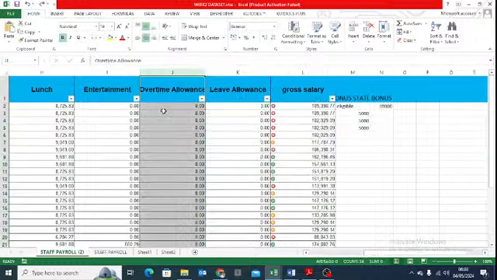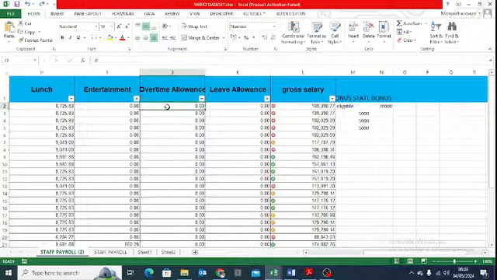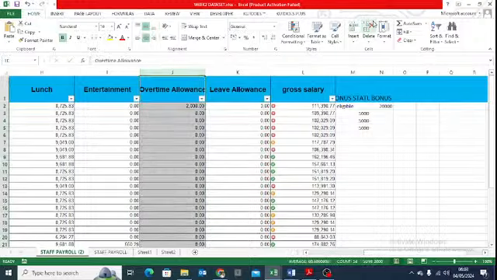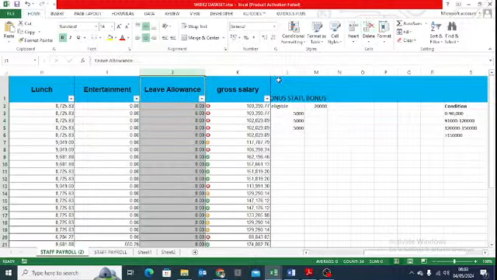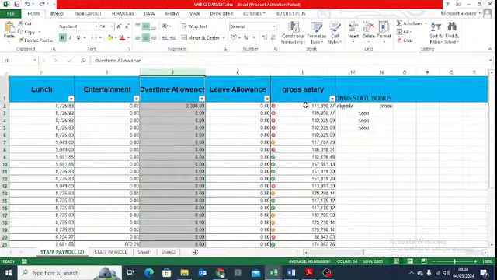So let me put a value here for an example. This first person's gross salary is 111,390, but after removing the overtime allowance, what happens? It will just calculate what is supposed to be. Removing the 2,000 naira makes it 109,390, but it won't give you an error message, unlike our first scenario. Okay, that is about sum.